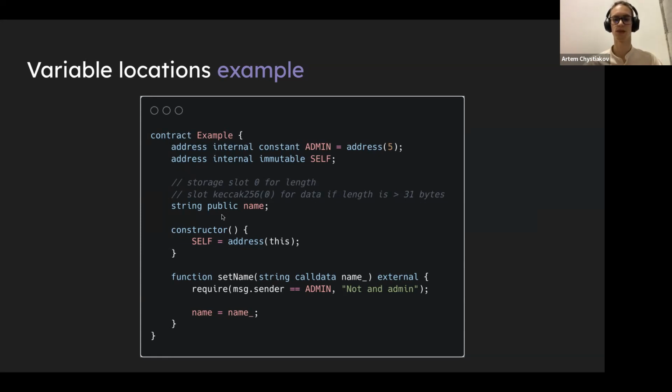That is all needed because Solidity, or not Solidity, but EVM charges 20,000 gas for every new slot that you allocate, but only 5,000 gas for the slot that you change the value of, if it is already allocated. So writing data to 2 slots will cost you 40,000 gas, but writing only to 1 slot, only 20,000. So if the string is short, it can be tightly packed to take only 1 slot, but not 2. So this is cheaper, and Solidity does it for you, so it is cheaper to run, so you don't have to think about it.